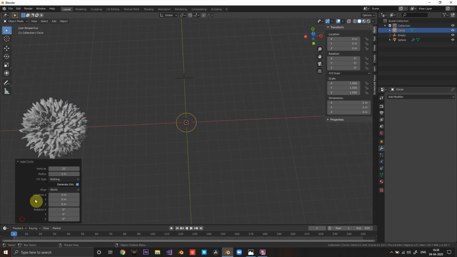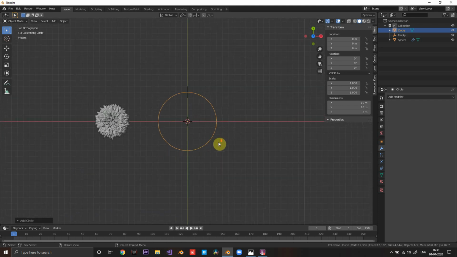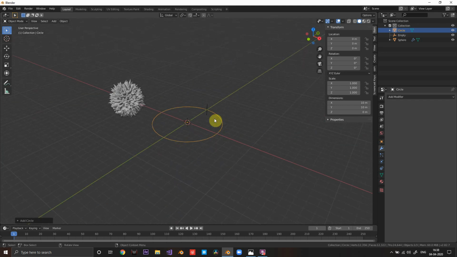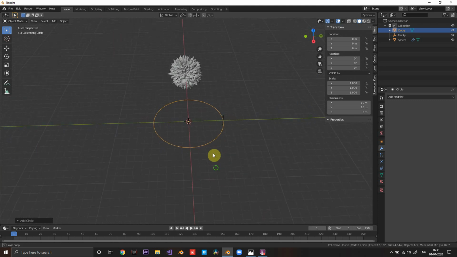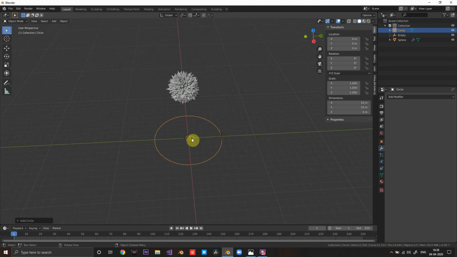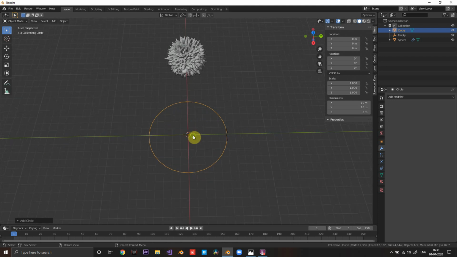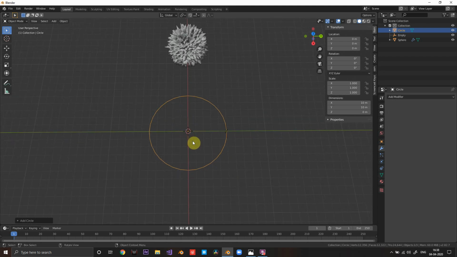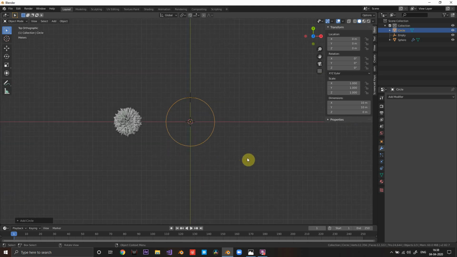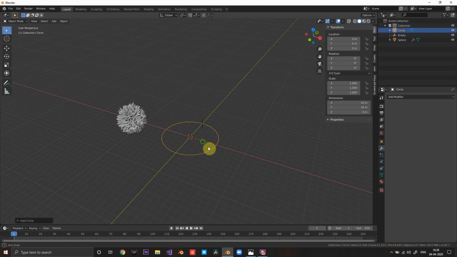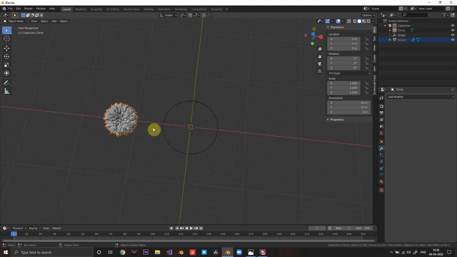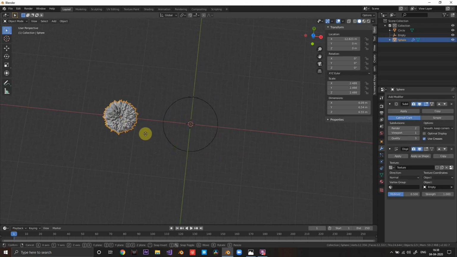Okay, so now that we have made this, I'm going to make a circle, and I'm going to make its radius 5 meters. Five meters, because I want this meteor shower, asteroid shower, whatever it is, to be at least across the dimensions of a house, or maybe something big. So it's 10 meters across on its diameter, so that's good.